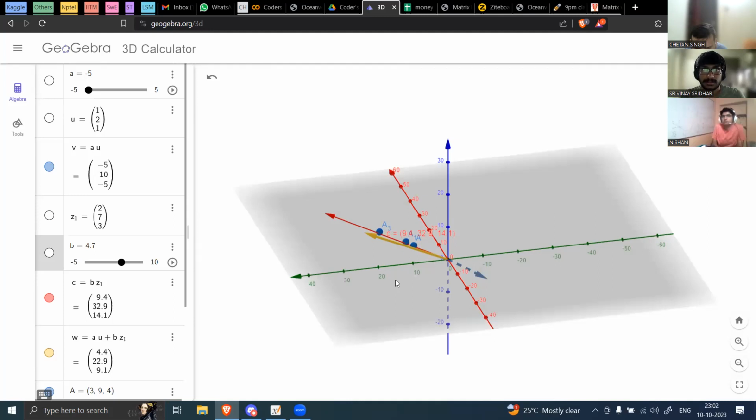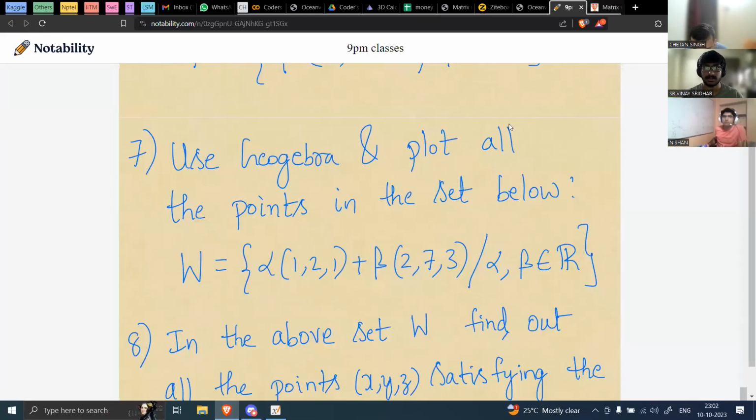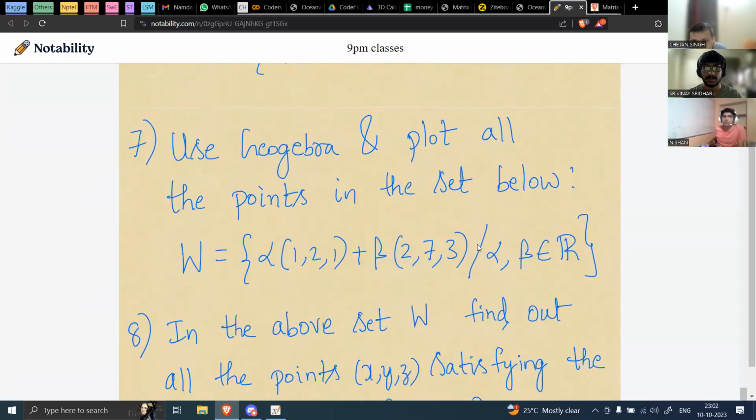I mean, we can't show every point on a plane, but how do we go ahead? Is Sir around? If Sir wants to, maybe tell us how to go around with this.